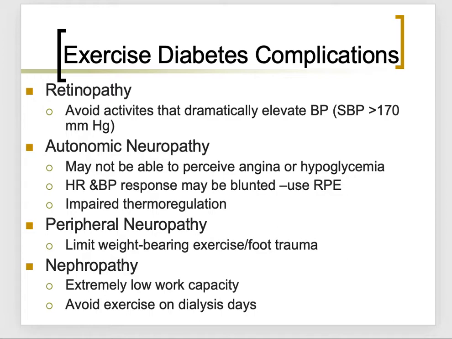So I'm going to give you, again, more complications. So with retinopathy, you want to avoid any activities that are going to raise the blood pressure above systolic 170. So this is why we want to monitor our clients' blood pressure during exercise. We are allowed, and this can be used, blood pressure can be used as a way to gauge exercise intensity for diabetes. You're used to using MET level or heart rate, but blood pressure is absolutely fine. You want to get them on a program where their systolic never gets higher than 170.